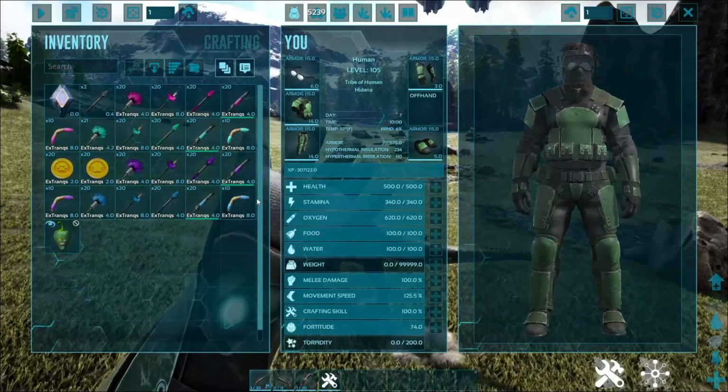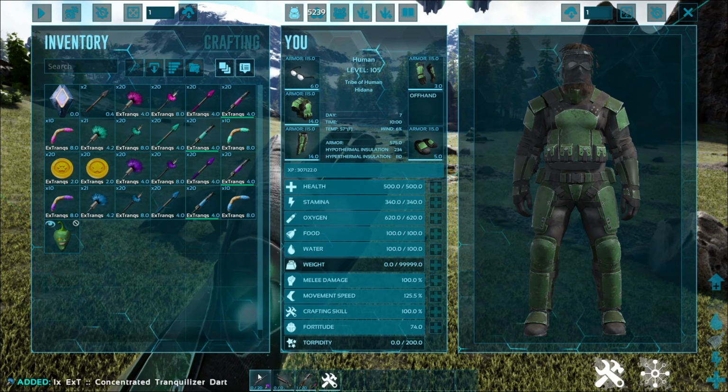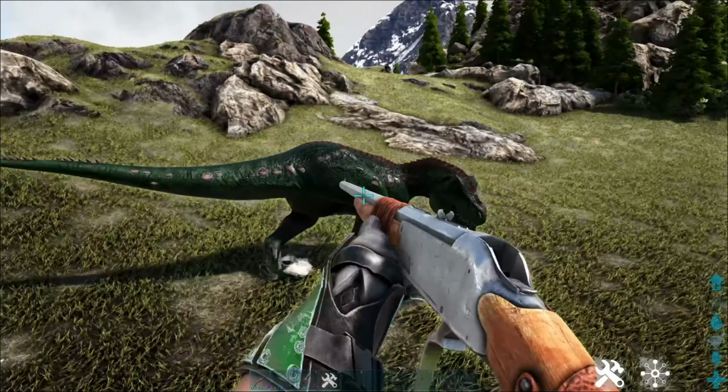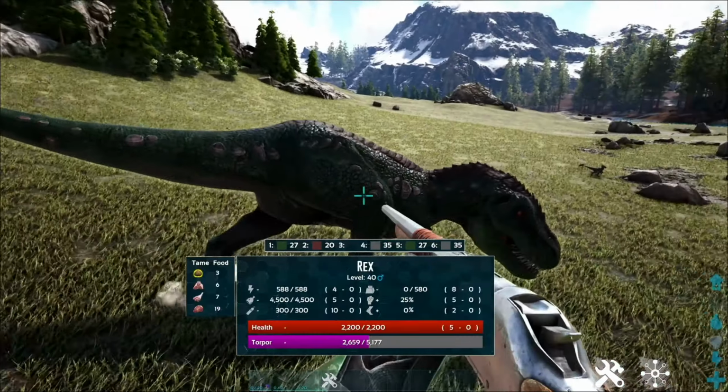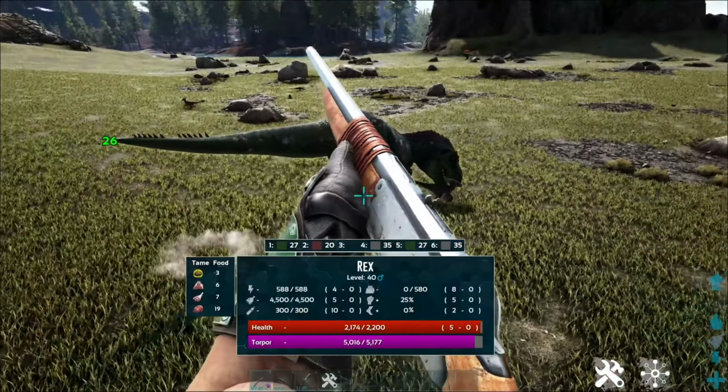So let's test out the next level. The next level would be our purple. Let's grab the purple ones. These are the distilled darts. Let's try this one. So we're about 2,600. Hit this sucker, and it is about 2,500 torpor.